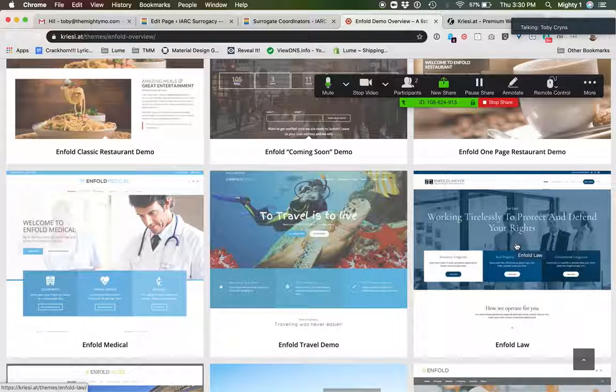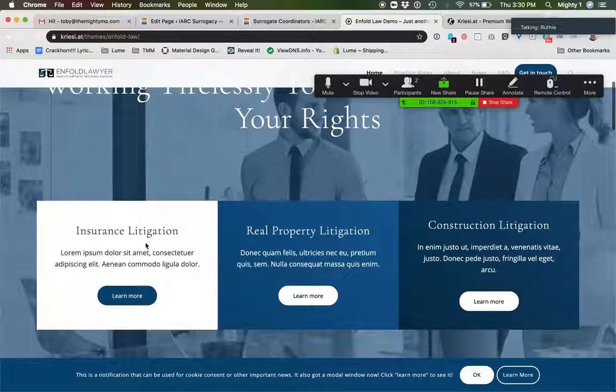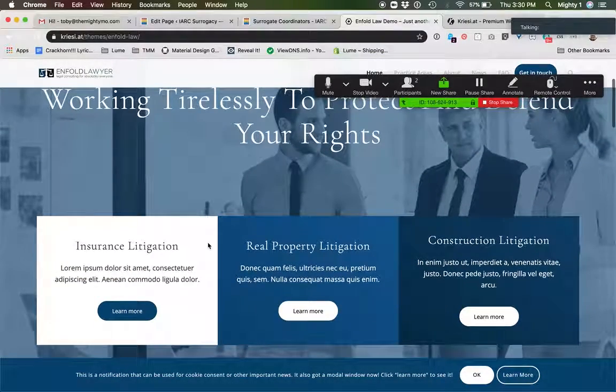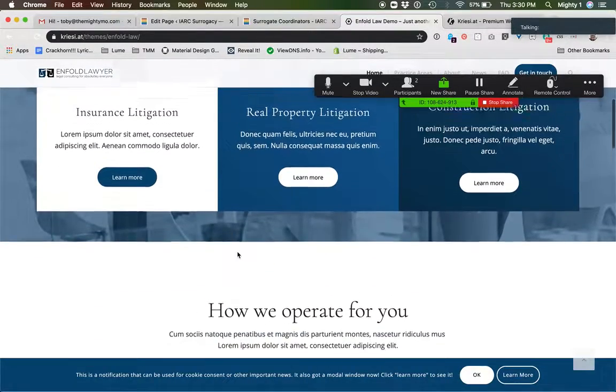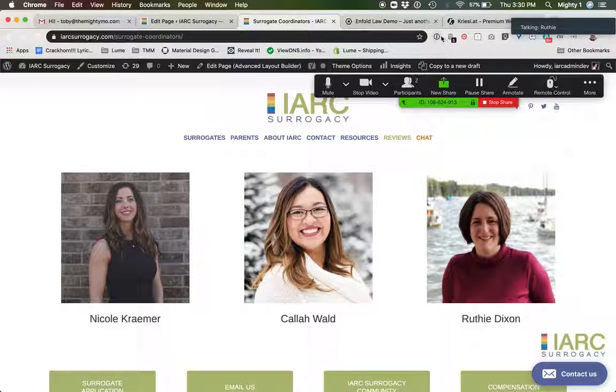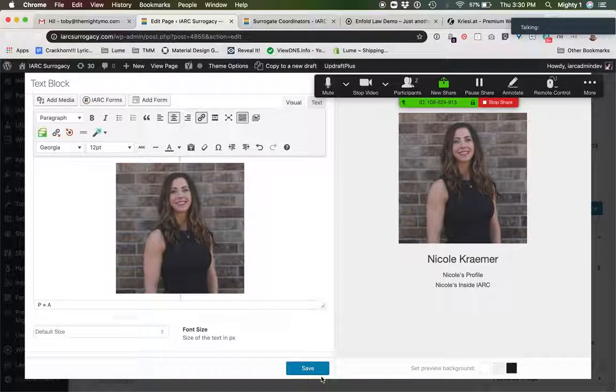This one here? The lawyer one? Yeah, where they have the color block and then the white button, to be able to have one for each. That way it makes those two things stand out more against the white background page. Or how they have 3 different colors, the colors of the IARC, but 3 different ones where it goes from light to dark. Love it. We don't necessarily need those buttons at the bottom, so we could always change those. That's not the main part of the thing. It's just trying to fill up space, and I think that fills it up better if we're able to.